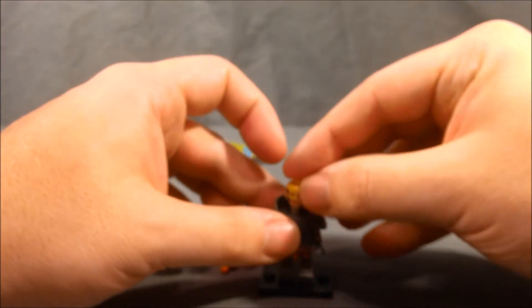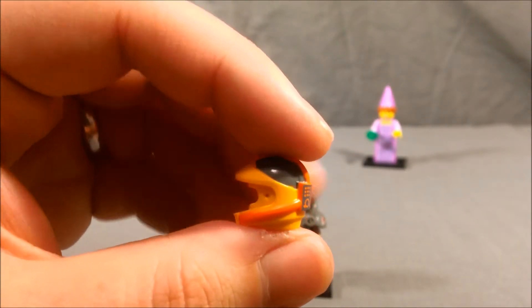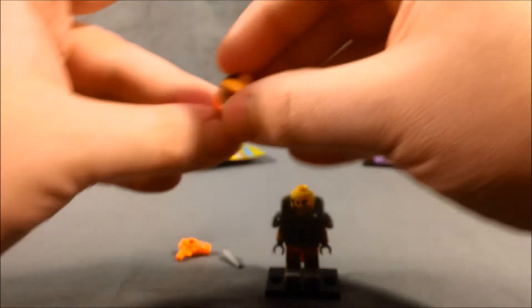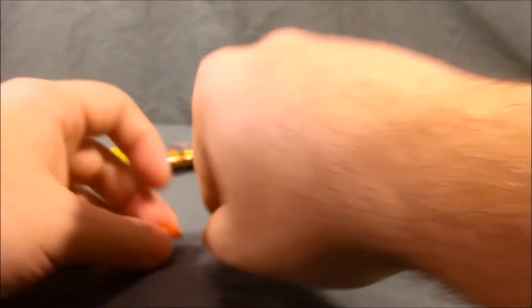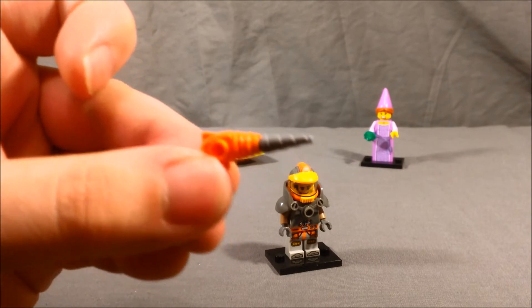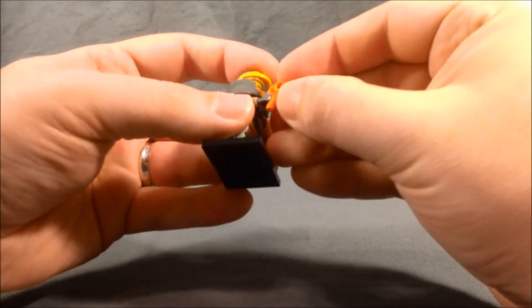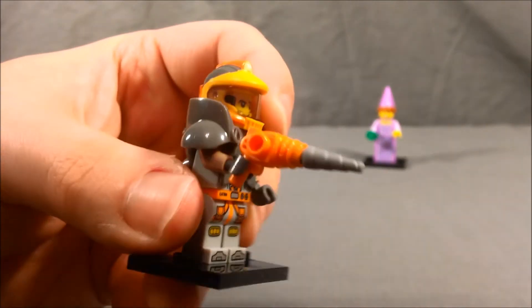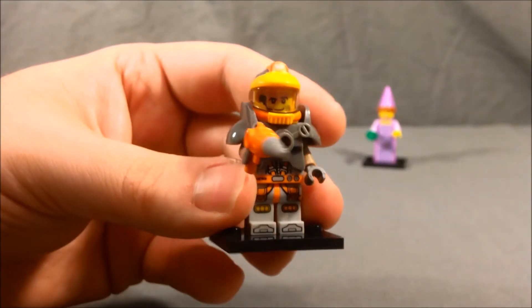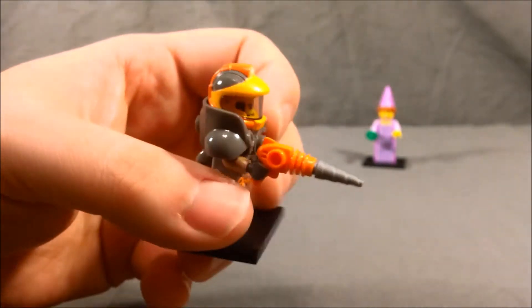No second face, but that's because he's going to be wearing this giant helmet. I like this helmet a lot — I think it's really well designed and really cool. And then we'll go ahead and put the visor in. He's also got kind of this little gun and drill piece — I'll go ahead and put it in his hand. So I guess he's supposed to be like a futuristic driller or maybe a space miner or something to that effect. I think he's really cool though. I like the colors they used and I like this bit of printing here on his shoulder pad. Pretty neat.